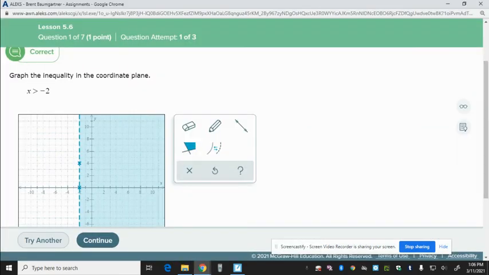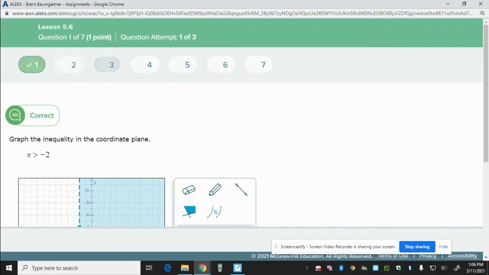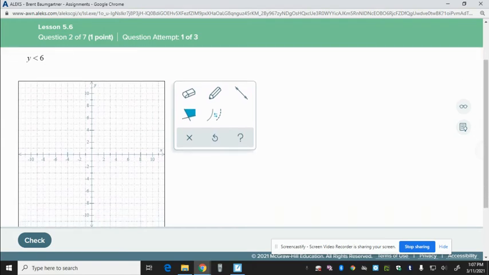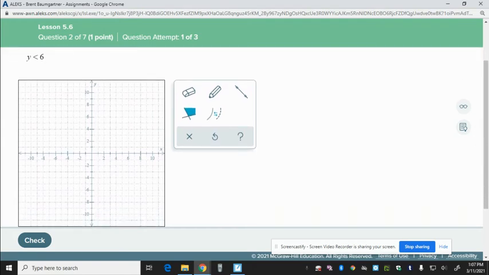Okay, I'd like everybody to go on to the next question. This one is similar. This time, my equation only has one letter again, but this time it's y. And so what I have to remember is that that is a horizontal line. It passes through the y-axis at 6. So I'm going to take my line tool. I'm going to go on the y-axis, put a point on 6, and then I'm going to go somewhere to the left or to the right at the same height of 6, and I have my line drawn correctly. But this is an inequality. I need to look once again at this symbol.